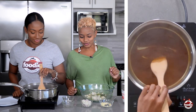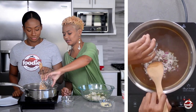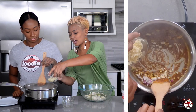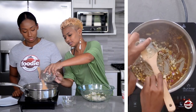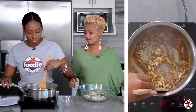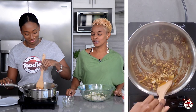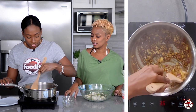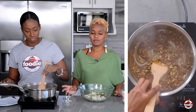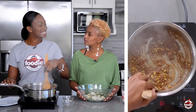Okay, so now that we have the nice dark color in the curry, we're going to add some onions and the rest of our garlic. We're going to let that fry up, or chunky, as it would say. Make sure the curry coats all of the ingredients here, the seasoning. And once this cooks for about another 2 to 3 minutes, we're adding our conks.